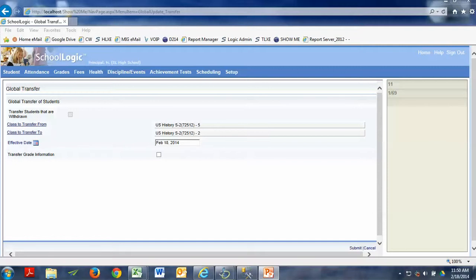But I must tell you, this command will also work between different courses, but neither grades nor attendance would transfer. Because of that, many operators will withdraw Melissa from class number 1 and manually enroll her in class number 2 because they want that record, and they're not going to get the grades or attendance to transfer anyway. On the other hand, if you had 16 kids to withdraw from Tiddlywinks and all 16 wanted to enroll in kayaking and you didn't care about moving attendance or grading, global transfer would look pretty good to you.